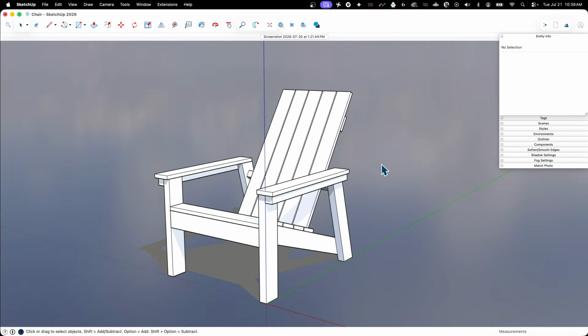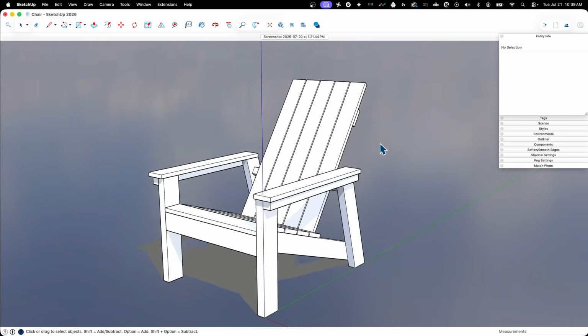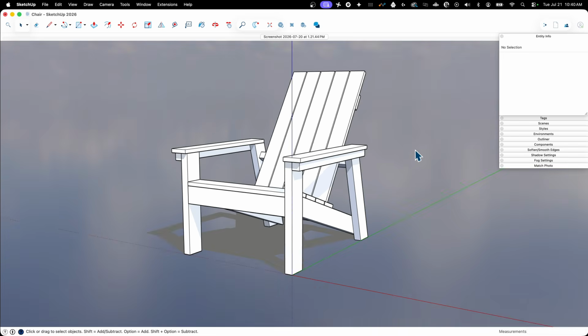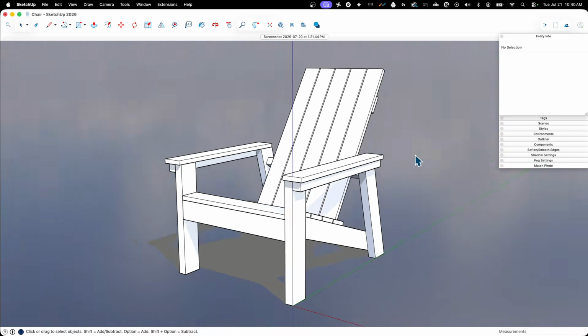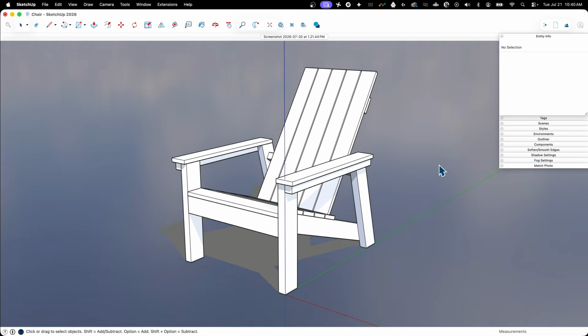Yeah, pretty cool chair. Thank you to Anna White for putting amazing free content like this up on her website. There's other projects besides this one. I suggest you check those out, and maybe let us know if you ever built one of those, or if you build this. Let us know in the comments.